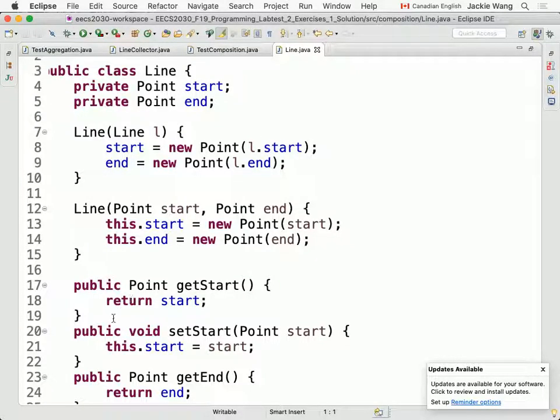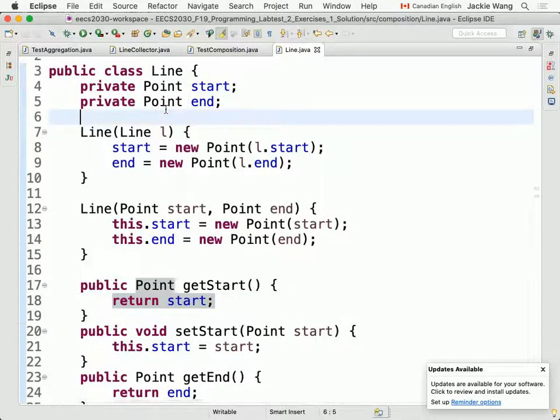Should you, for example, here, rather than saying return start, maybe I should say return new points and then start, right? It's kind of up to your decision, okay? I try to do just a minimum to actually pass all the test cases. I think it's the same for the line collector. Same, similar. Position that we discussed, yeah, exactly.